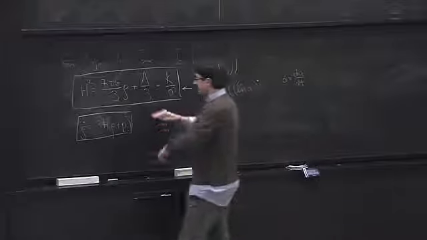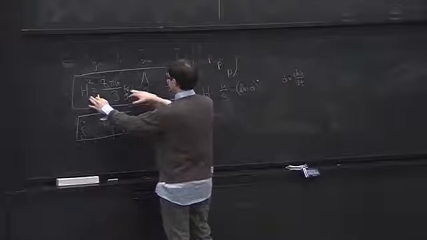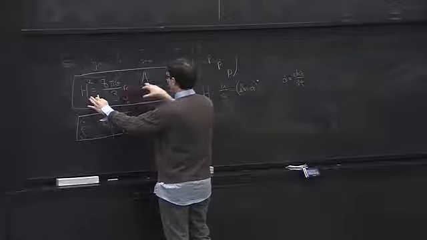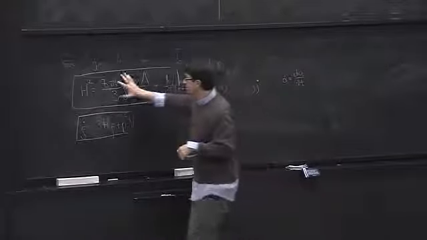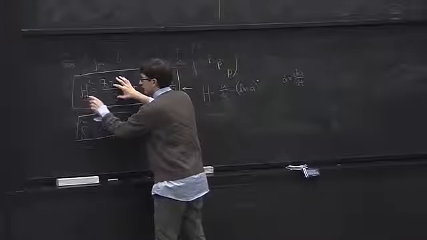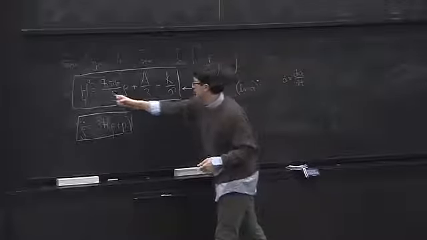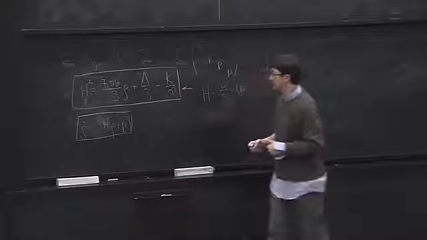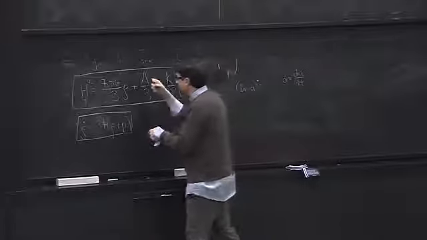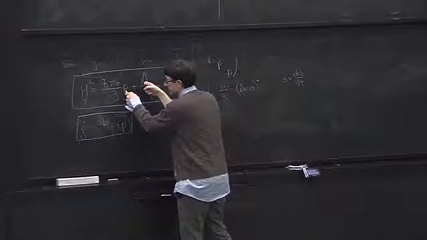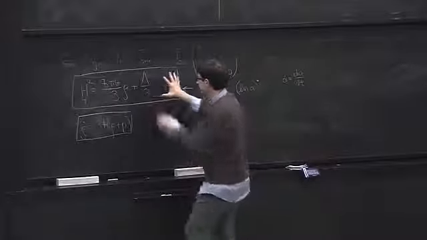And physically speaking, sorry, I'll stop right now. Physically speaking, this equation says if I put more matter, more cosmological constant, or more spatial curvature into the universe, those speed up or slow down the expansion rate of the universe, according to whether they come with a plus sign or a minus sign here. So more positive spatial curvature tends to slow down the expansion. More vacuum energy or any other positive energy density speeds up the expansion. So this is how the matter affects the expansion.